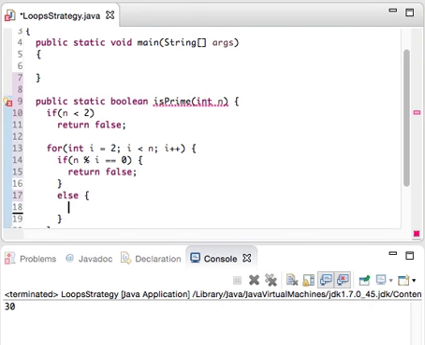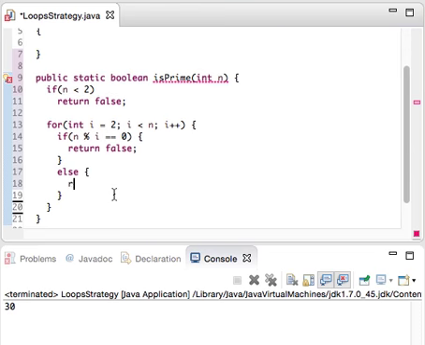And then what a lot of students make as a mistake is they write an else case here, and they say return true. There are two problems here. The first problem is that Java looks at this code and goes, wait, I don't know that something's going to be returned. Java's not smart enough to figure out if your logic makes sense.